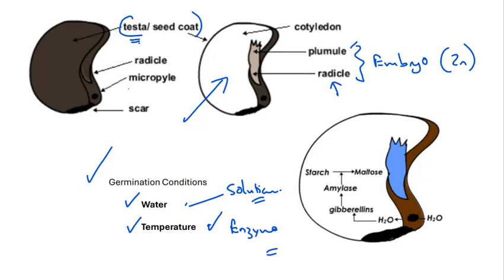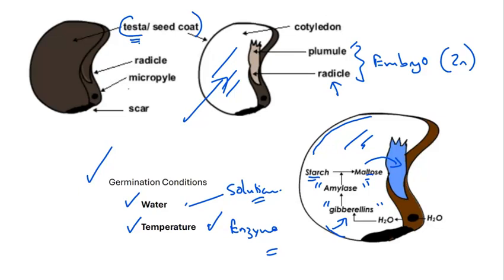So within the seed, what happens is that the outer seed coat is responsible for the production, through the expression of genes, of plant growth regulators or plant hormones called gibberellins, and in turn the gibberellins result in the production of amylases, and the amylases break down the starch stored in the seed into maltose, and of course that maltose is then taken up by the embryo to support its respiration with the further breakdown to glucose, and we can begin aerobic respiration.